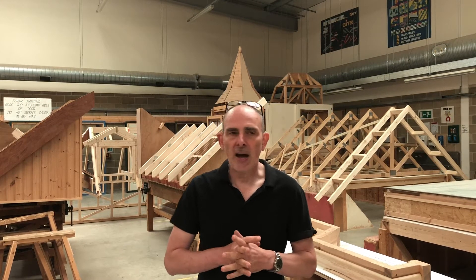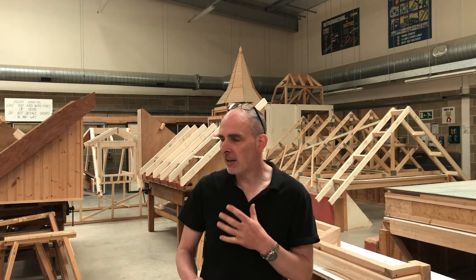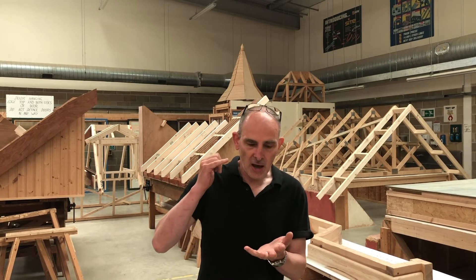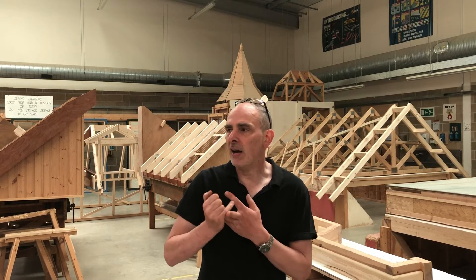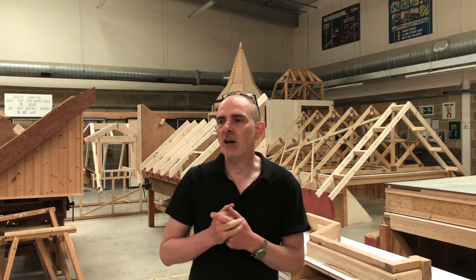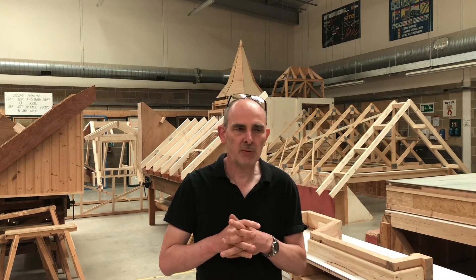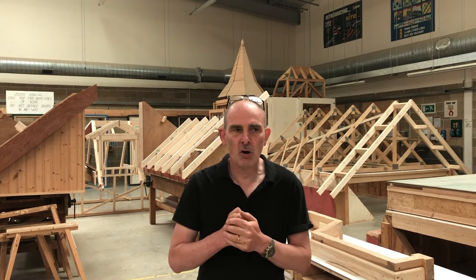The courses involve the use of many hand skills — we use hand tools and power tools in the first year. In the second year you're expected to work a little bit more on your own or in pairs, so the kind of work you do is very different and requires you to be more team-orientated, whereas in the first year you tend to be working on your own jobs.